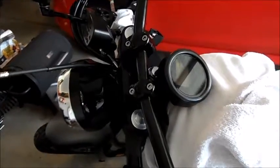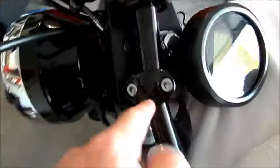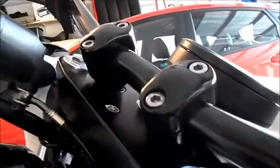Okay guys, I flipped the risers around. So one thing you want to remember, that little divot that was at the top should now be at the bottom, because they're turned 180 degrees. You don't have to take them out, you just have to loosen this nut. You can just barely get a wrench in there, especially the other side. Just loosen it like one turn, and then just come up here and spin it 180 degrees. That's going to change the angle. Gave me a little more clearance for this over here, it's going to work.